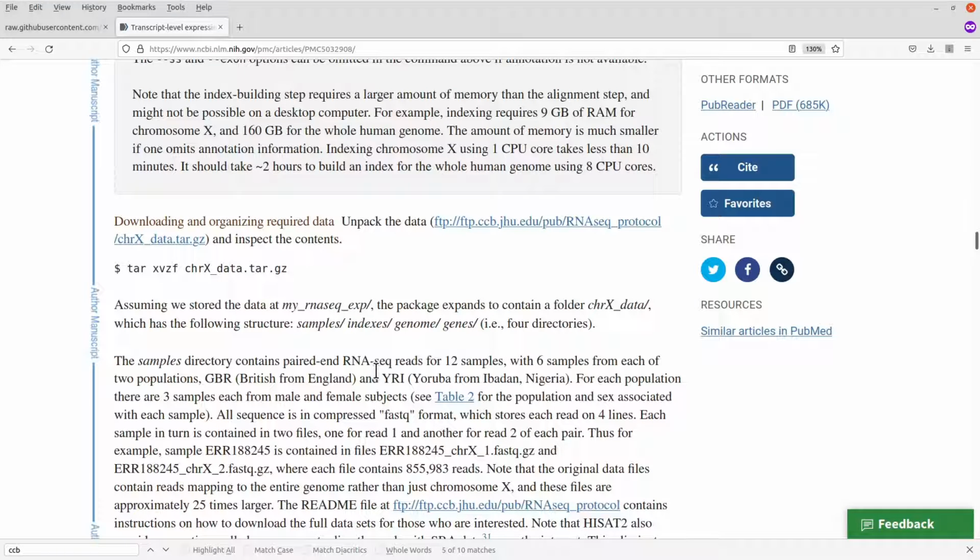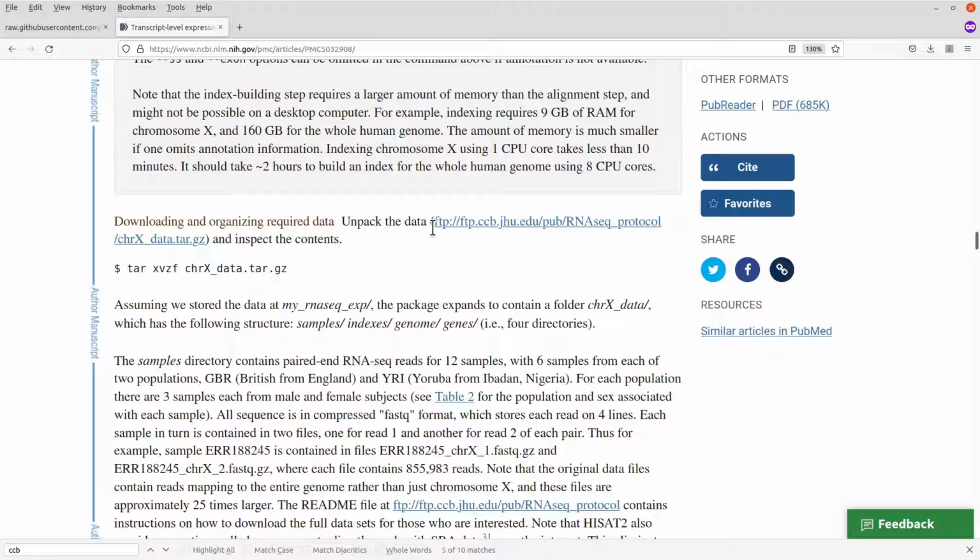The next thing to do is to download the example data. The link to that data can be found in this particular paper here. And let me also say that this tutorial that I am doing now is based entirely on this particular paper and the blog post made by Dave Tang. So it is from these articles that I prepared the materials and all that. So credit goes to them.